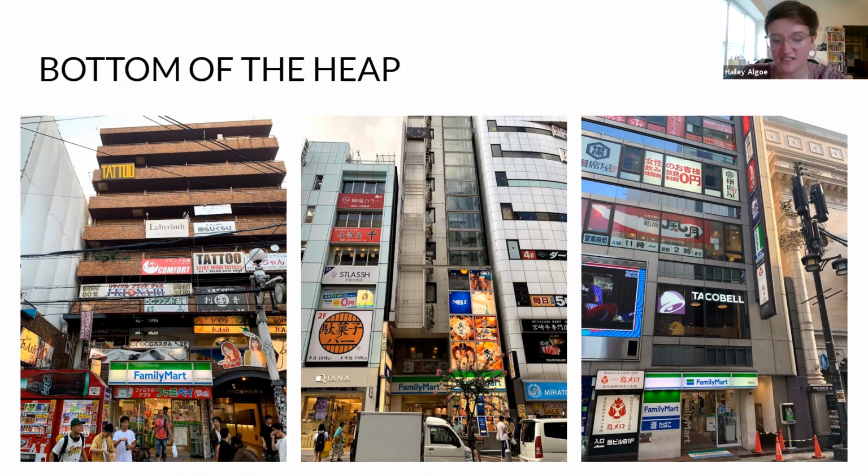Gabe says, are the convenience stores more expensive than grocery stores in Japan like they are in the US? Generally, no. I didn't feel like it, at least. One of the big advantages of these is how cheap things are. Obviously, you're not going to do all of your grocery shopping here. If you are going to pick up ingredients for a full meal, then it might end up being a little bit more expensive. But I could get a thing of edamame for the equivalent of like $1. I could get a little pre-made soba meal for the equivalent of like $2 or $3. Generally, I felt like things are pretty affordable, but again, you would not want to do all of your shopping here.